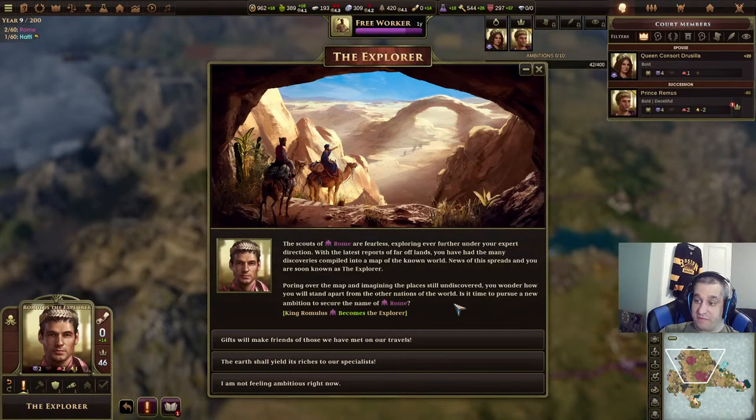All right, scouts of Rome are fearless, exploring ever further under your expert direction. With the latest reports of far off lands, you have led the many discoveries compiled into the map of the known world. News of this spreads, and you are soon known as the Explorer. Poring over the map and imagining the places still undiscovered. It's a big map. There's still a lot to see. There's five total players, me and four AIs. You wonder how you will stand apart from the other nations of the world. Is it time to pursue a new ambition to secure the name of Rome?